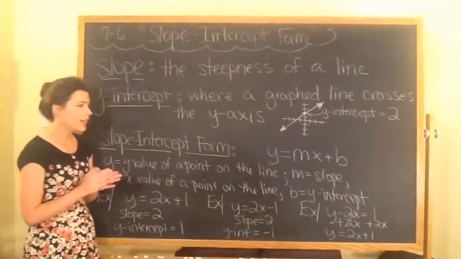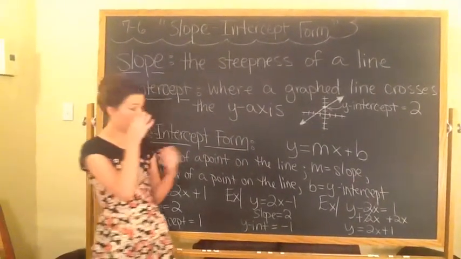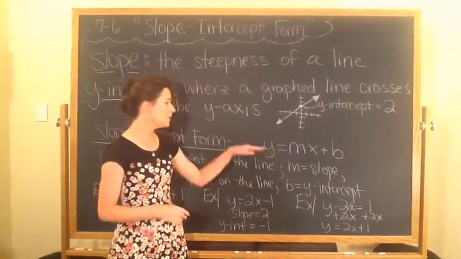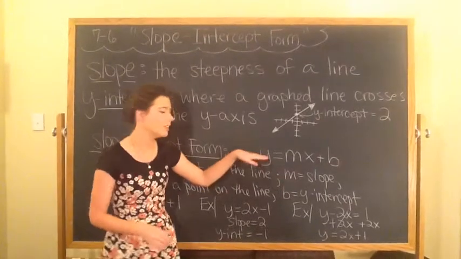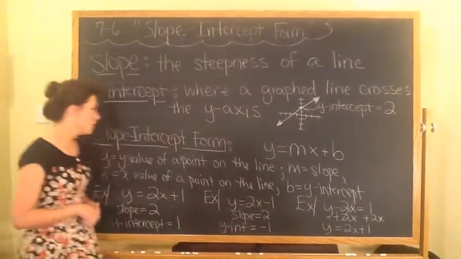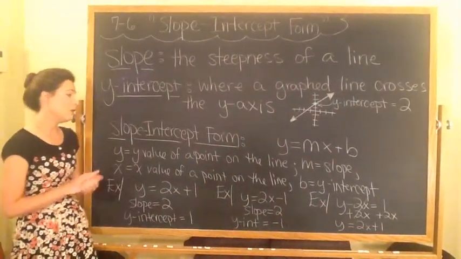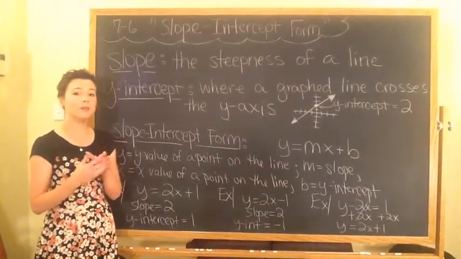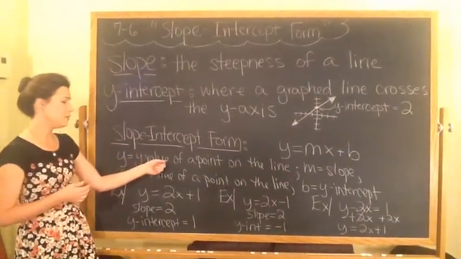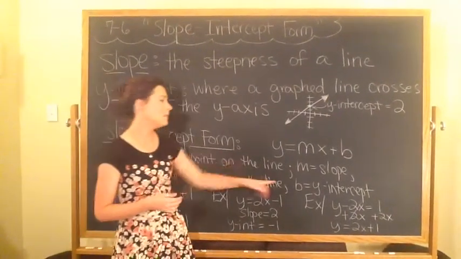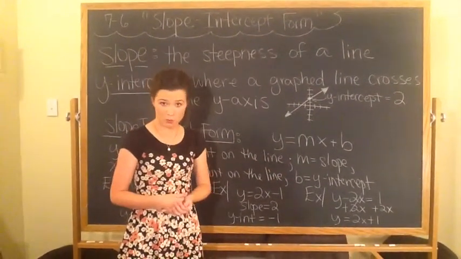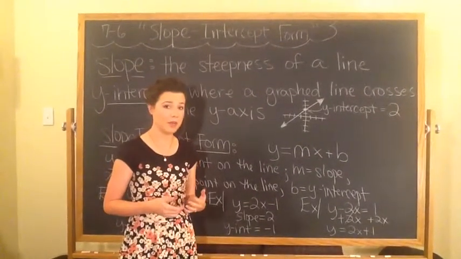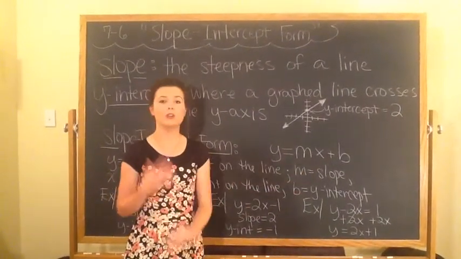Now when you're looking at the formula, that means there are variables in your formula, and you're going to have to know what those variables stand for. Let's go through each of these variables. The y is the y value of a point on the line. Like in the ordered pair (x, y), it's going to be a y value. The m is the slope. Like I said last lesson, slope is represented by the letter m, so the rise over run.